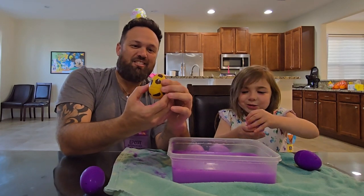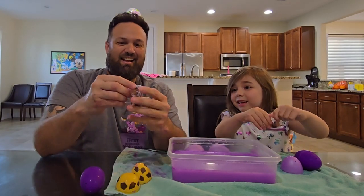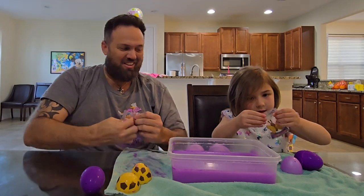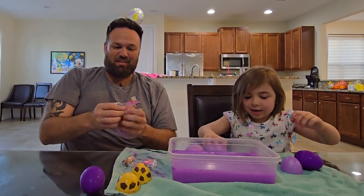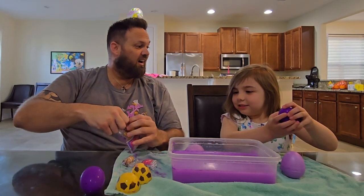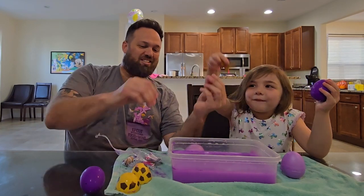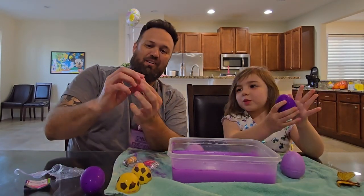Three, two, one, go! Look at the butterfly — what did I get? It's the meerkat! Oh my god, it's got a cute bow on its head and a necklace — that is so cute. I'm gonna open yours. It's hard to open. Oh, you got a butterfly! It's not the diamond butterfly — could you imagine if it was a diamond butterfly? You're gonna keep it forever and ever. Here's your butterfly — oh my god, it's so cute!